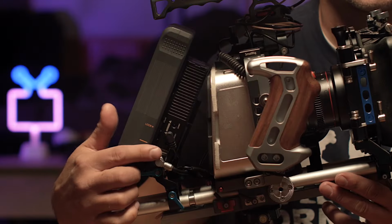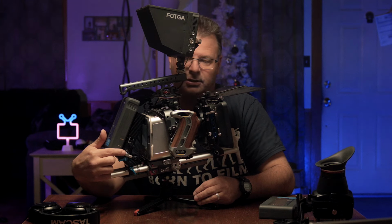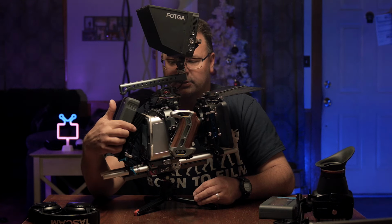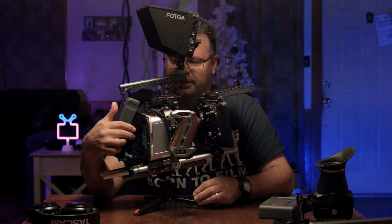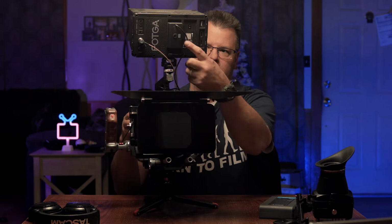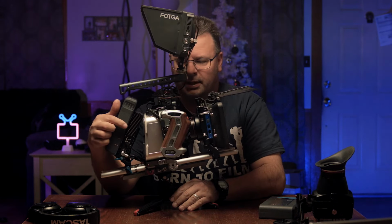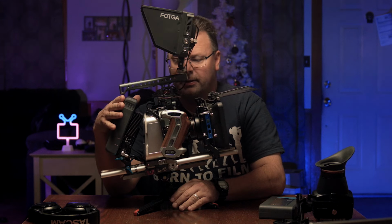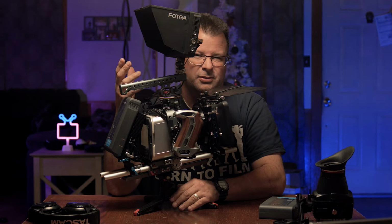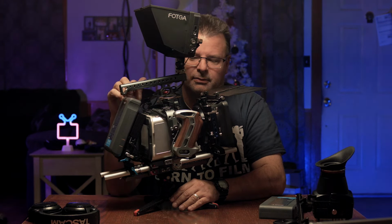For power, the bottom cable that you see right here is a LEMO 4-pin that goes to a 5.5 barrel plug to go into the cinema camera to power it. Then I've got two USB on the side, and several other 5.5 outputs. I have this dummy battery on the back of the monitor with just a cable coming down and plugged into the V-mount plate to power it. So everything's powered through here. The cinema camera has an internal battery, and it actually holds a charge for about 20 minutes. It's an old battery, but it gives me enough time to hot swap the V-mount batteries when I need to.